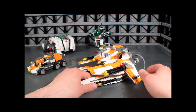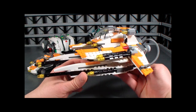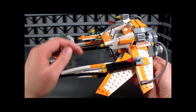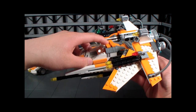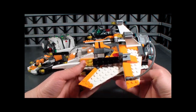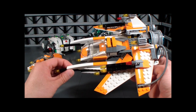And finally, it's time to check out the attack ship, otherwise known as the Obliterator. And this thing looks awesome no matter how you have it transformed. Although I prefer it with the wings wide open and the cockpit in the lower position. And this thing just looks really awesome. And I had a lot of fun playing with this thing too, just flying it around. Of course, I made sure that no one was home and I locked the door.